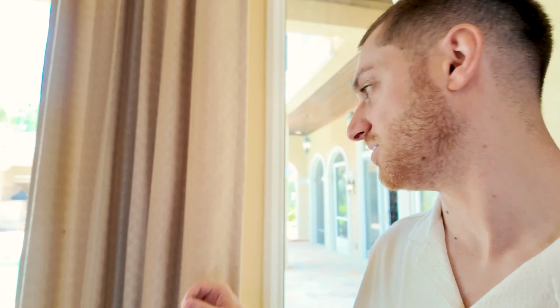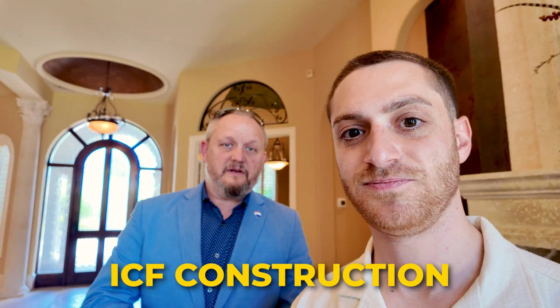Now, before I let you go, I do want to talk a little bit about the construction of this home because it's pretty special. I don't know if you can tell here how thick these walls are, but that's because of this construction and the quality of this home, which Joe is going to tell us a little bit about here. So I think it's called ICF construction, right? Correct, Nick. It's insulated concrete form, which is concrete and steel. It's a solid build, better wind rating, fire rating. It's solid. Yeah, concrete, right? So I don't think it's going anywhere.